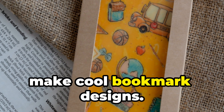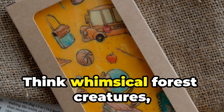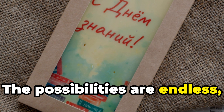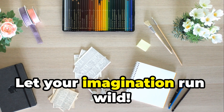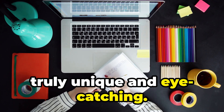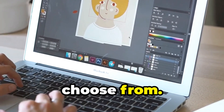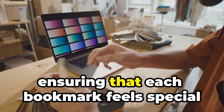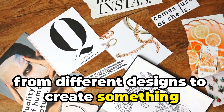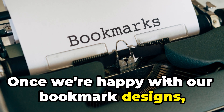This time we'll experiment with prompts that would make cool bookmark designs — think whimsical forest creatures, inspirational quotes with floral backgrounds, or vintage maps. Let your imagination run wild; don't be afraid to mix and match different elements. Midjourney will generate a variety of designs based on our prompts. We can even combine different elements from different designs to create something truly unique.